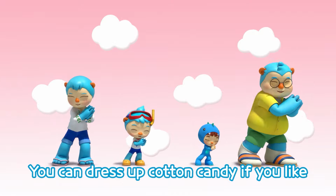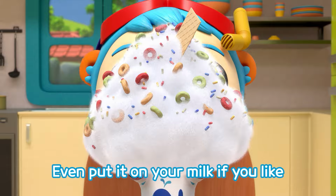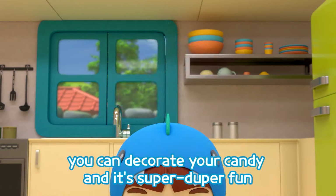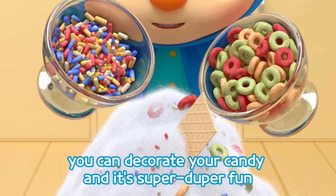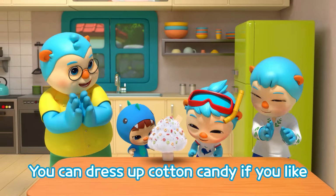You can dress up cotton candy if you like. Even put it on your milk if you like. You can decorate your candy and it's super duper fun. You can dress up cotton candy if you like.